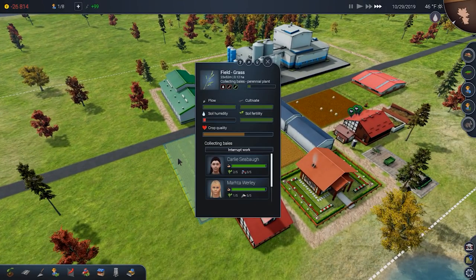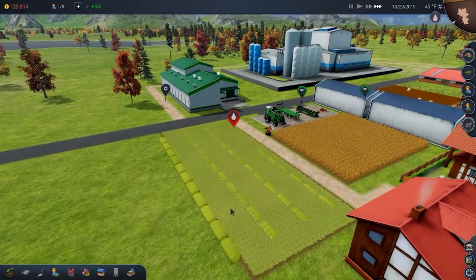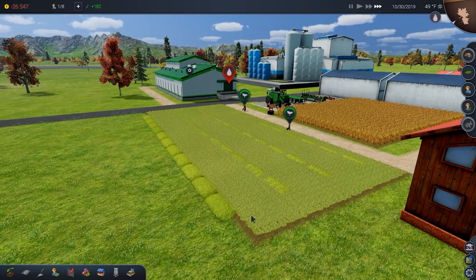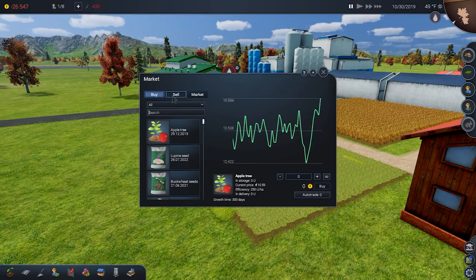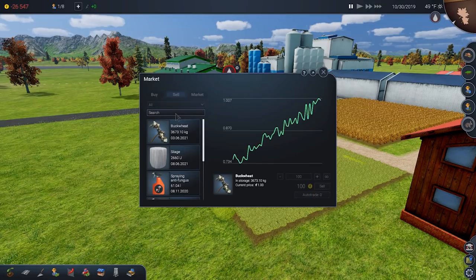Let's see. So yeah, they're gonna go and do some work. Unfortunately, it's gonna take them forever, I think, to get all this stuff done. Let's actually watch it for just a brief moment here. Soundtrack-wise, not enough grass. Wait, resource grass for bookings. I think it has something to do with the auto sell that I have. We'll go to sell and we'll go to grass. The grass seed. No. Hold on.